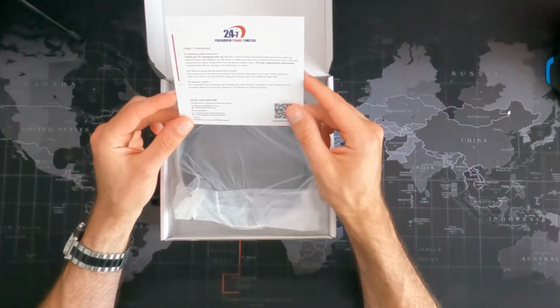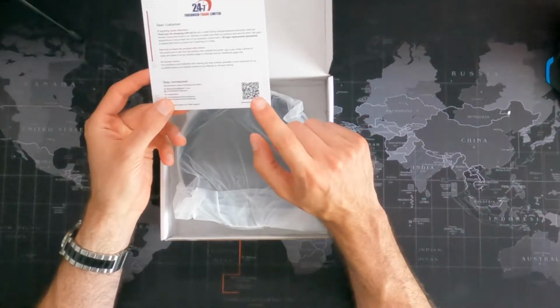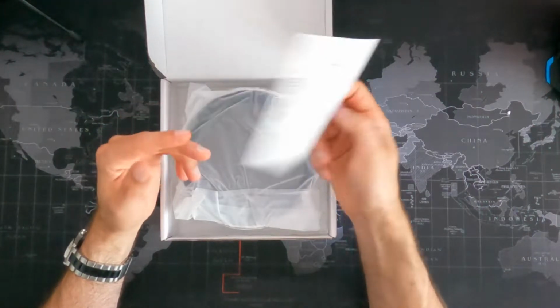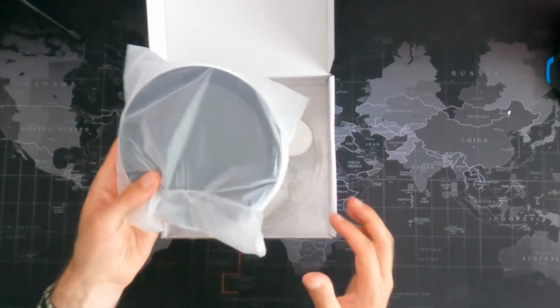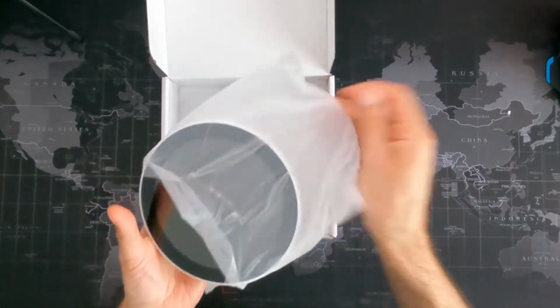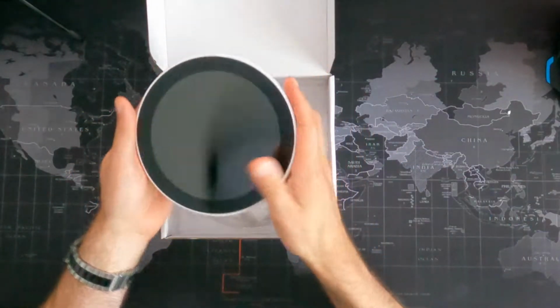Anyway, we've got the thank you card as well. There is an ebook you can download here when you scan the QR code, apparently. Good, okay, so we've got the thank you card, and then we've got the station, the weather station. I haven't looked inside yet, so super excited. Let's look. Let's put this in.